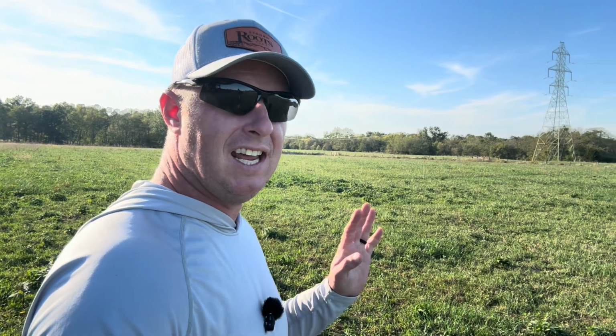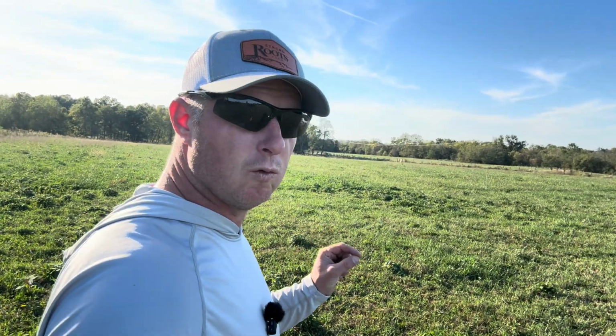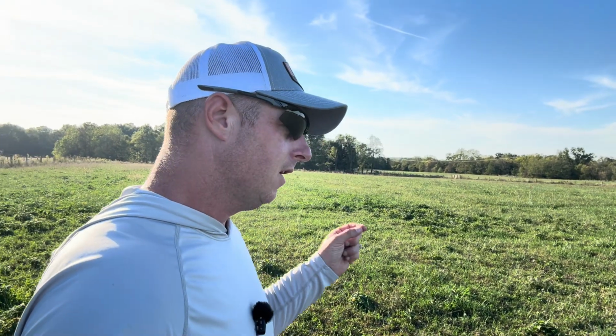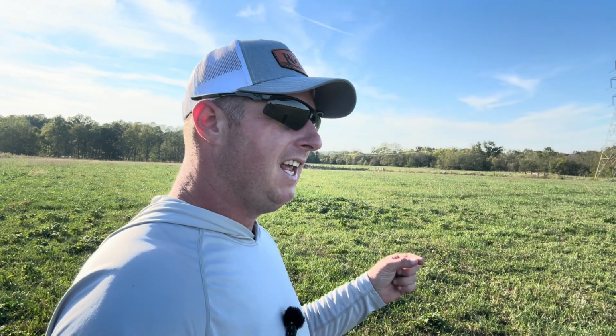You cannot, in the fall time period, simply come out and broadcast seed at a lower rate and get a good stand, because when the rains come, which the seed needs, then your pastures grow, smothering out those seeds, and it does not let them have a good stand. Secondly, when you put in a cover crop, if it does grow, it tends to smother out the good pasture that you already have established.